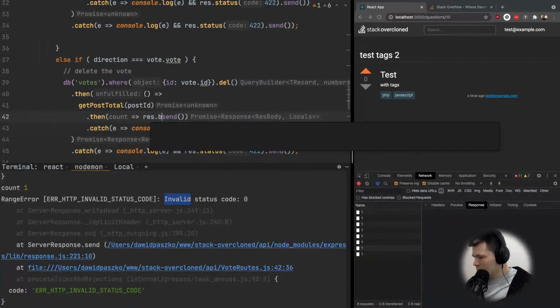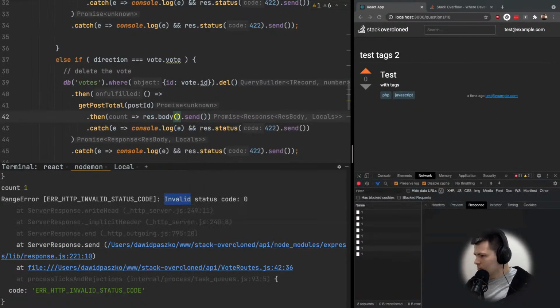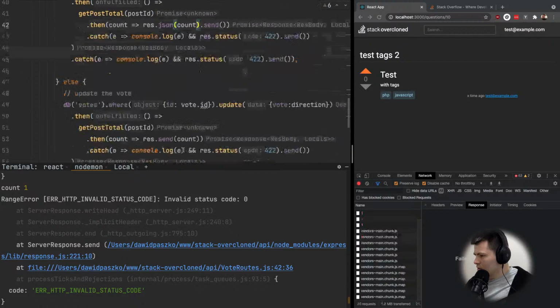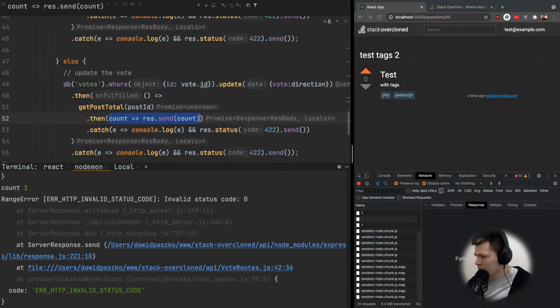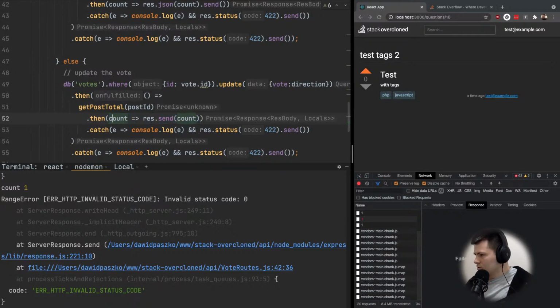Response body, or not, let's do JSON count, and for others too. So this place, and there is also another place. No. Okay, then not.